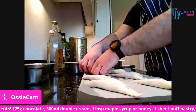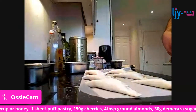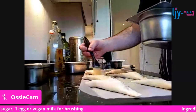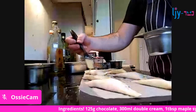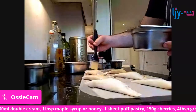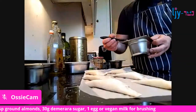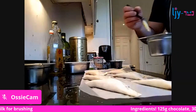Cool. I'm sure 1 each will be enough. And then if you really, really like it, you can make it again another time. It's easy enough. You can also put chocolate in the middle. Chocolate and cherries, a very classic combination. Those classic combinations seem to be the nicest. Cherry and almond, cherry and chocolate, chocolate orange you can put in there. A bit of chocolate nut spread, which shall remain nameless, would be delicious in there, maybe with a zest of orange.